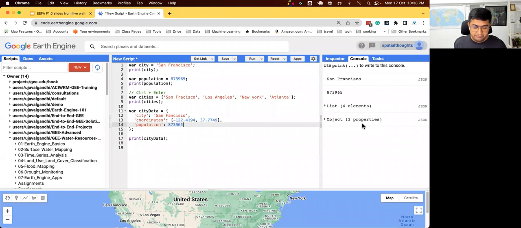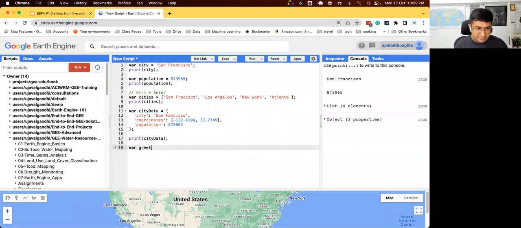Right, so we learned about variables, lists, and objects. Just a few more things to go before you are ready to use JavaScript in Earth Engine. One more thing that you'll have to do is define functions. We already used a function called print in our work. It's a built-in function provided by JavaScript and Earth Engine. You can use the built-in functions, but sometimes Earth Engine will require you to create your own functions that do some processing. So functions are bits of code that take an input, use the value of the input, do some processing, and return some output. So let's define a variable, which would be a function.